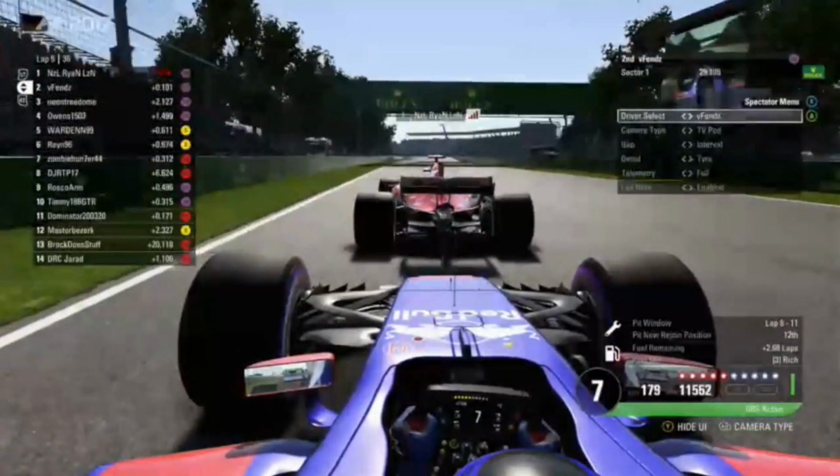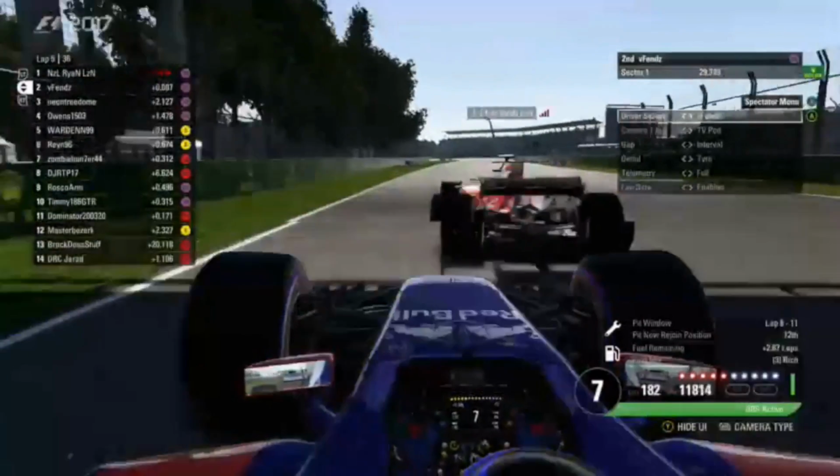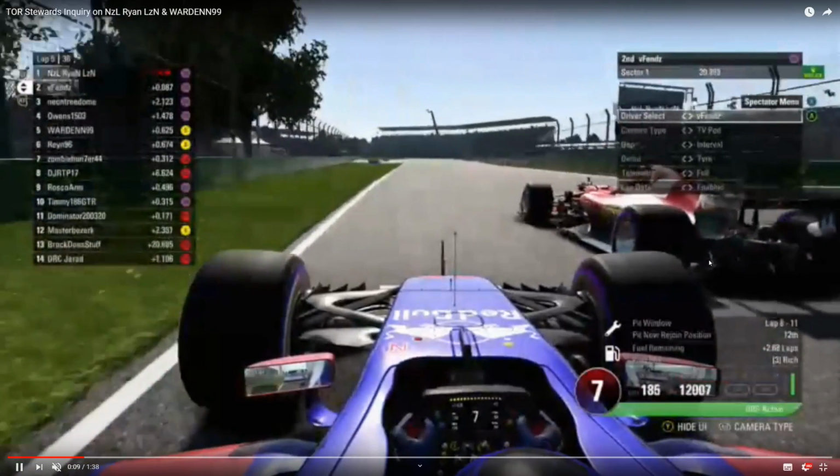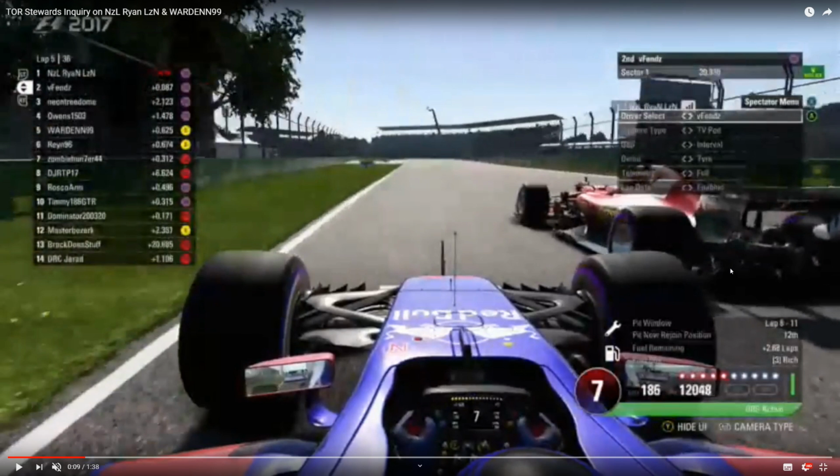So let's go back to the clip, and as you can see, the Toro Rosso sort of moves to the right and then moves to the left again to try and fake out the Ferrari and go up the inside. Now at this point, you can look at this and say there's enough space to get a car through, but the Ferrari isn't really moving definitely straight. He's still moving in a trajectory that brings him towards this side of the track. The track also goes to a point where it moves to the right as well. So we've got the track coming over to the right. We've got the Ferrari coming over to the left.